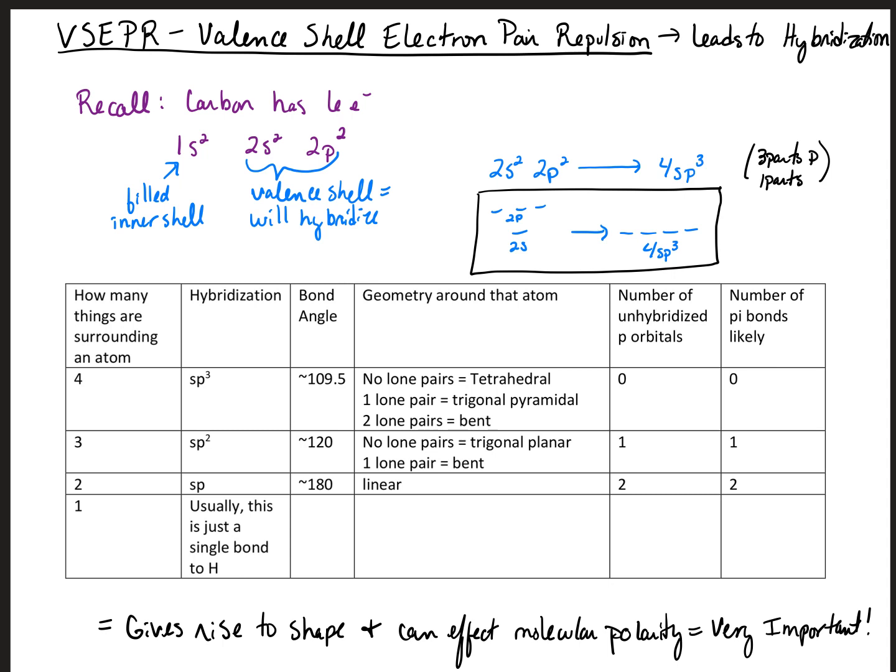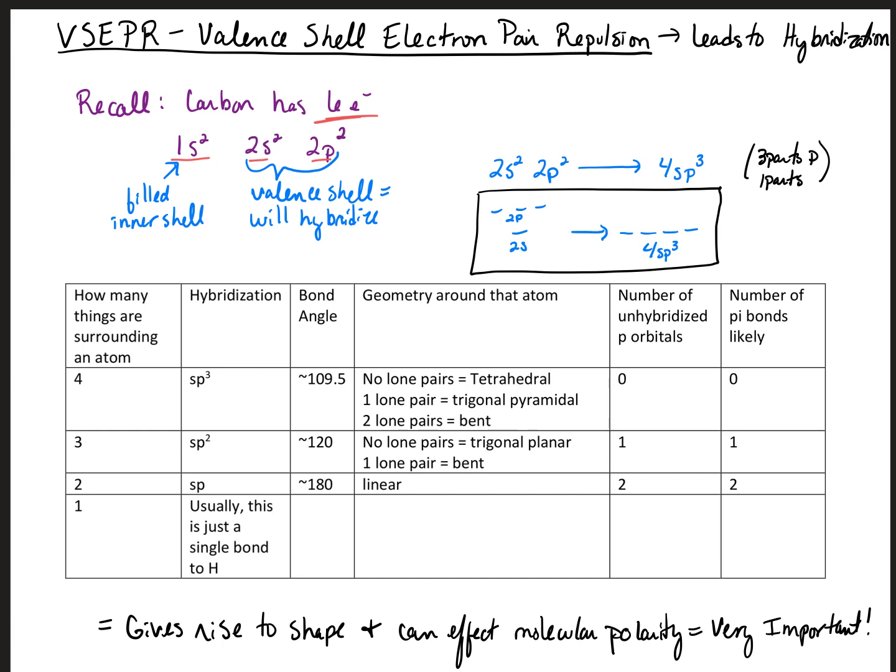So remember, let's talk about carbon because it's organic chemistry. Carbon has 6 electrons, period. The first shell is 1s2, that's filled, that is not a valence shell. The valence shell, on the other hand, has 4 electrons, so there's 2s2 and 2p2. Well, carbon needs to bond, and it needs to bond in 4 directions that are equal. And the reason why is simple, because you can't have 2 bonds going in the same direction, and molecules like to spread out from one another. Atoms like to spread out from one another.